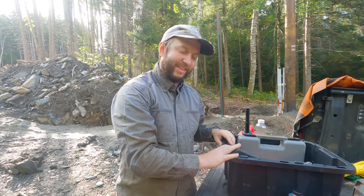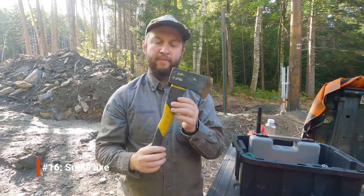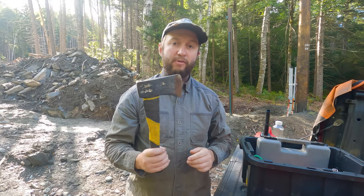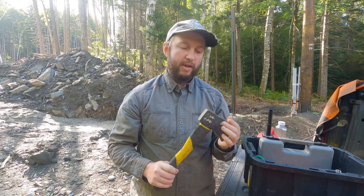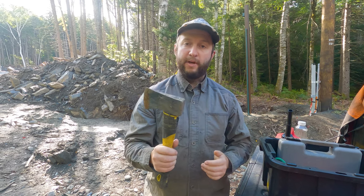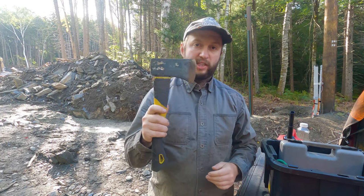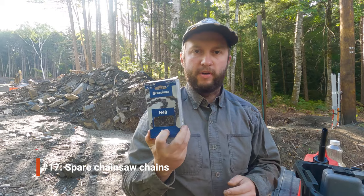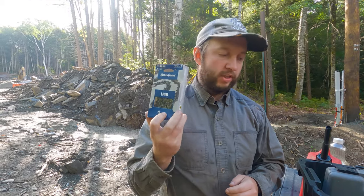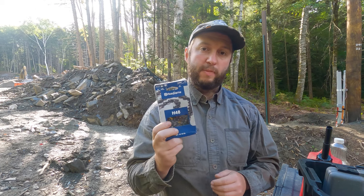In our forestry box, a few accessories are really useful when felling trees. First is this hatchet — we've nicknamed it our forest hammer because very rarely do we use it for actually chopping things. We use it for hitting wedges in, as a hammer when machines get stuck, and the sharpened edge makes it convenient to slam into a log so it stays there when you need it. Also in the box I carry a spare chainsaw chain that I keep sharp at all times, so if something goes wrong I can quickly swap in a new chain without stopping to sharpen in the field.